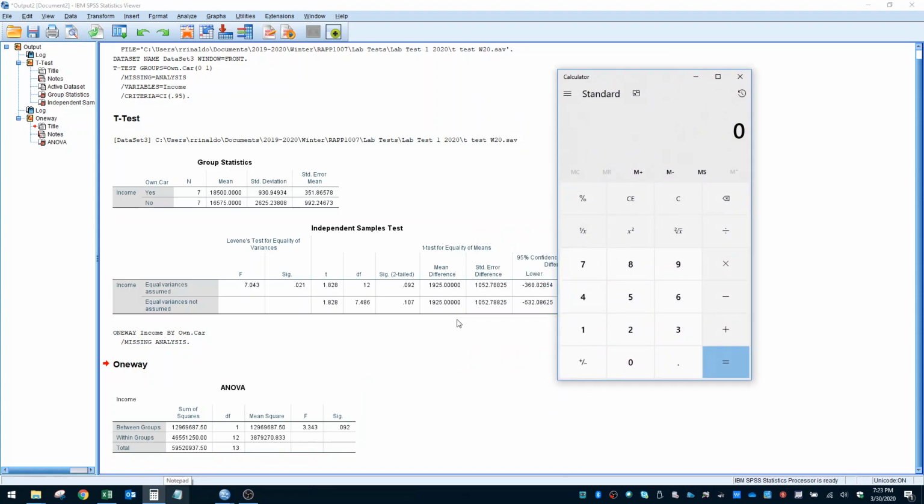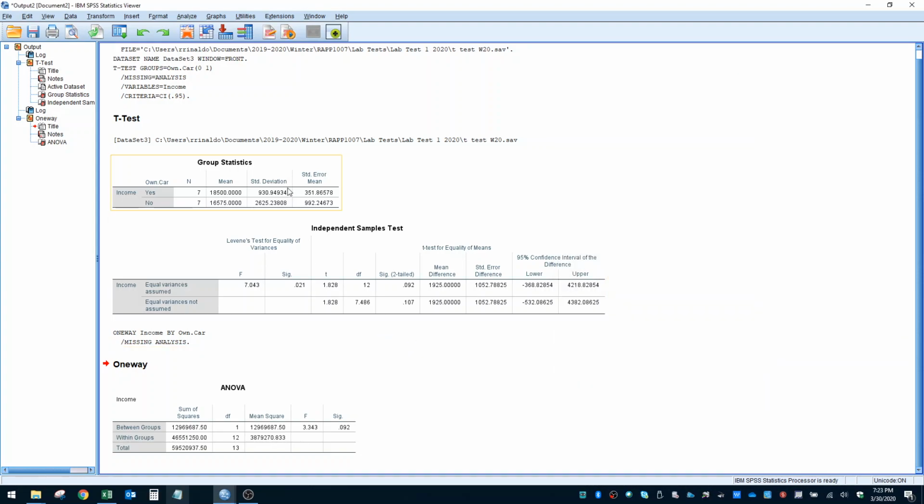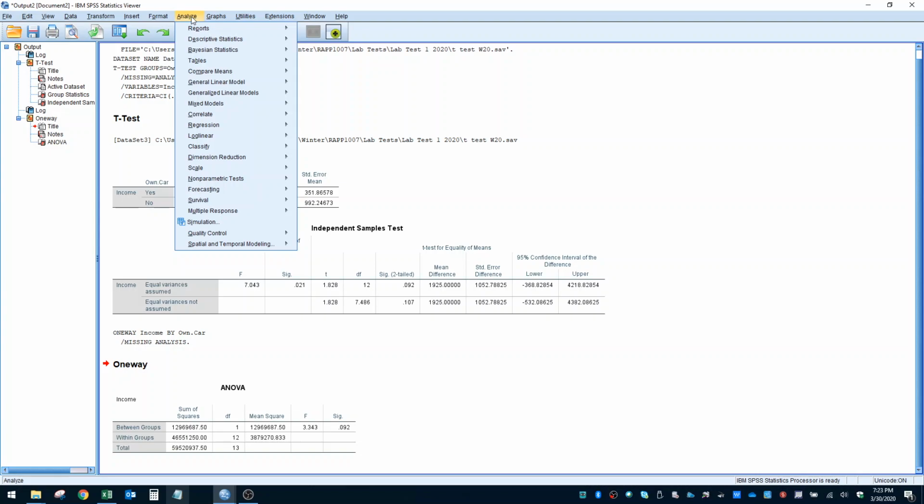And if I take my T observed of 1.828 and I square it, there's my 3.341, but with rounding. Okay, and then finally, I can run that as a simple regression.